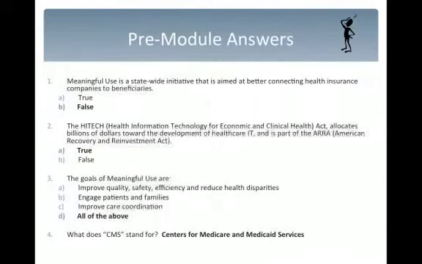Question 2. The HITECH, or Health Information Technology for Economic and Clinical Health Act, allocates billions of dollars toward the development of healthcare IT and is a part of ARRA, which is the American Recovery and Reinvestment Act. This is true. Question 3. The goals of meaningful use are to improve quality, safety, efficiency, and reduction of health disparities, to engage patients and families, to improve care coordination, and D, all of the above. The answer is D.